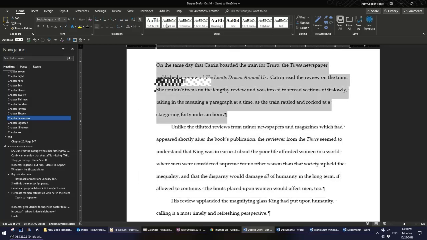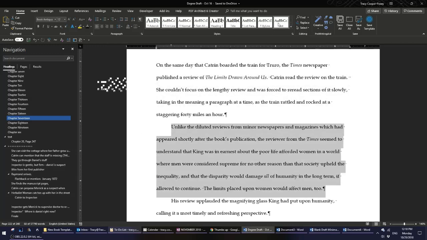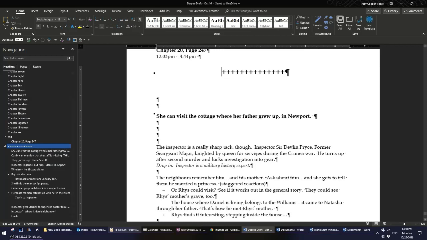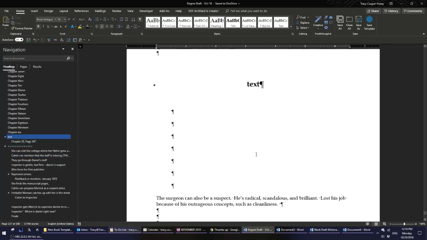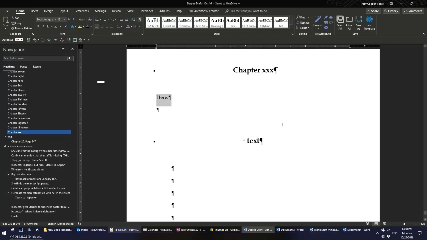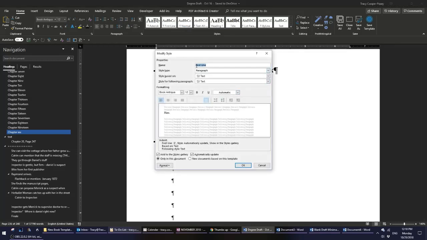This one is first line, and this one is text. And there is a trick to that, so you never have to think about it when you're typing. Let me show you. So here we've got first line. Now the quickest way is to modify. If you go into modify here, that lets you look at the details. The name of it is first line. It is a paragraph style. Now here's the trick. Style for the following paragraph is text, which is what I want to follow.